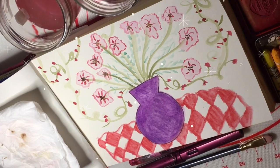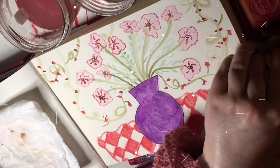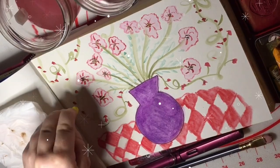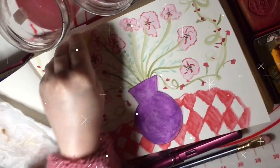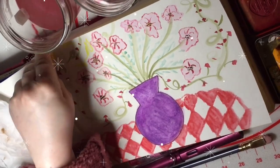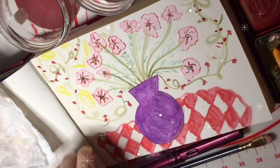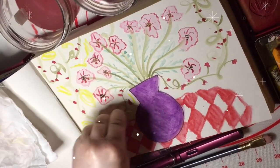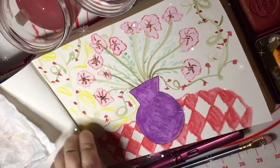And I'm thinking I might add a dash of yellow. I do like doing that, just for the background. I just scribble it in, just in different places, because when you add the water, you can spread it out.